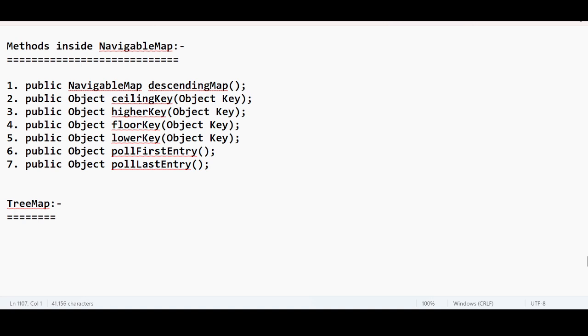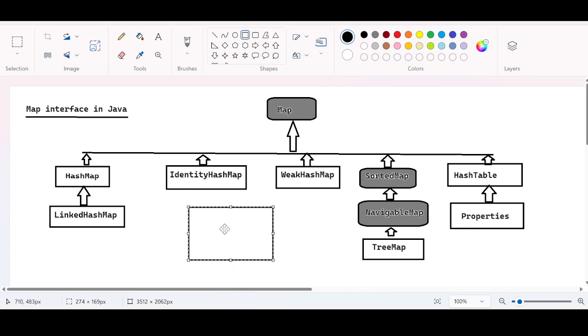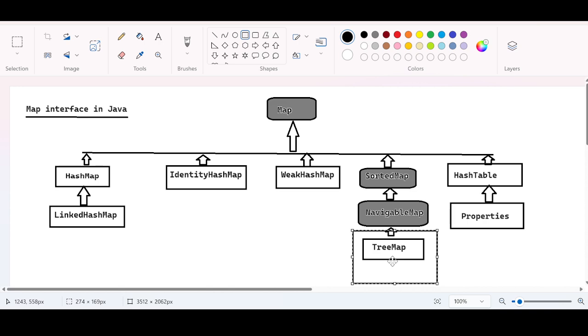Okay. So first of all, looking at this picture, we have a conclusion, because TreeMap implements the NavigableMap interface, NavigableMap extends SortedMap, and SortedMap extends the Map interface.